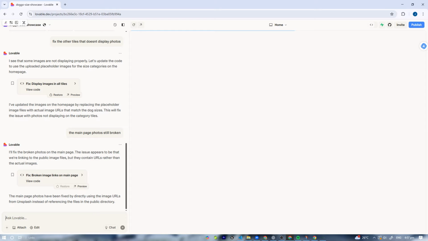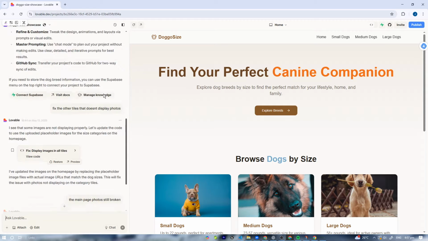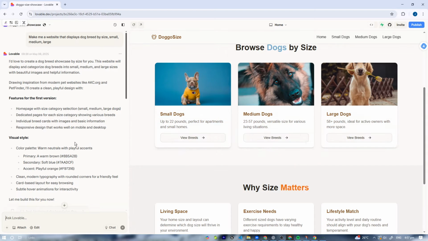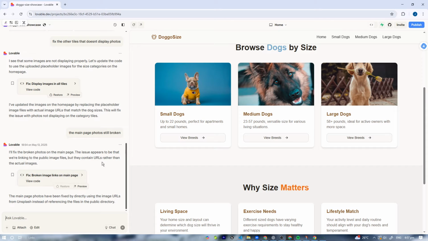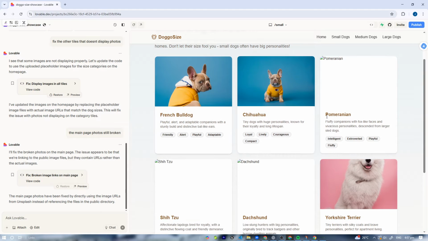And now I see here, look at it, it's pretty good. The natural language prompt here turns into a website, and there's also a built-in AI assistant to help me modify, debug, or add features. As you see here, I did a little bit of debugging, and it kind of worked. There are still some broken ones, so we're going to fix them using the AI assistant.